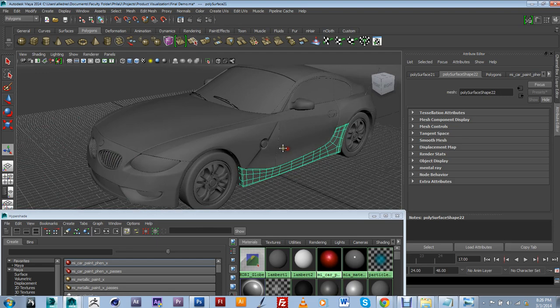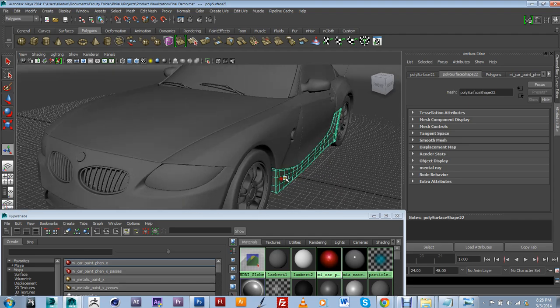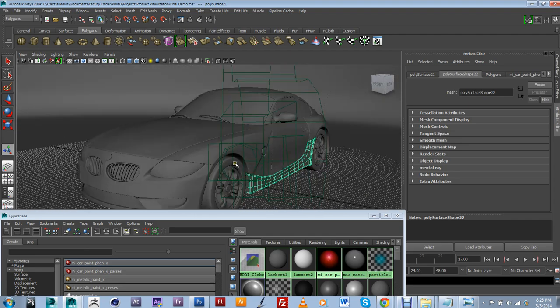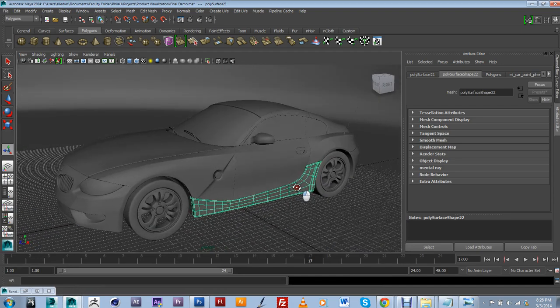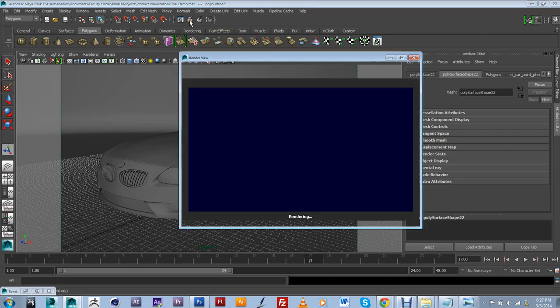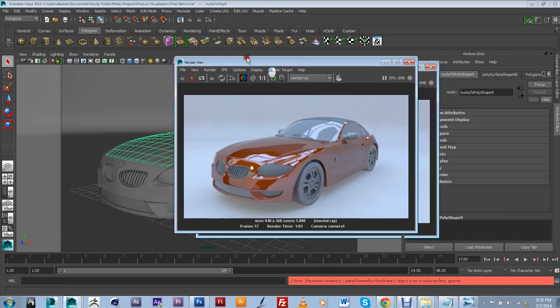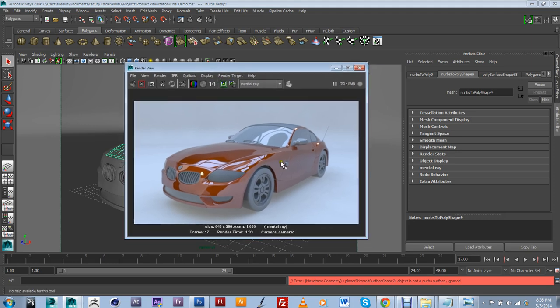Again, I'm having a little bit of an issue here because my textures are not showing up. So I'm going to save this. Well, the texture is there, it's just not showing up for whatever reason. But again, I can go into my camera and do a quick test. So let's start rendering this, and pause the video while this is processing. This one took a little bit longer, 1 minute and 3 seconds, and as you can see, it's a really nice car paint shader that we just added.